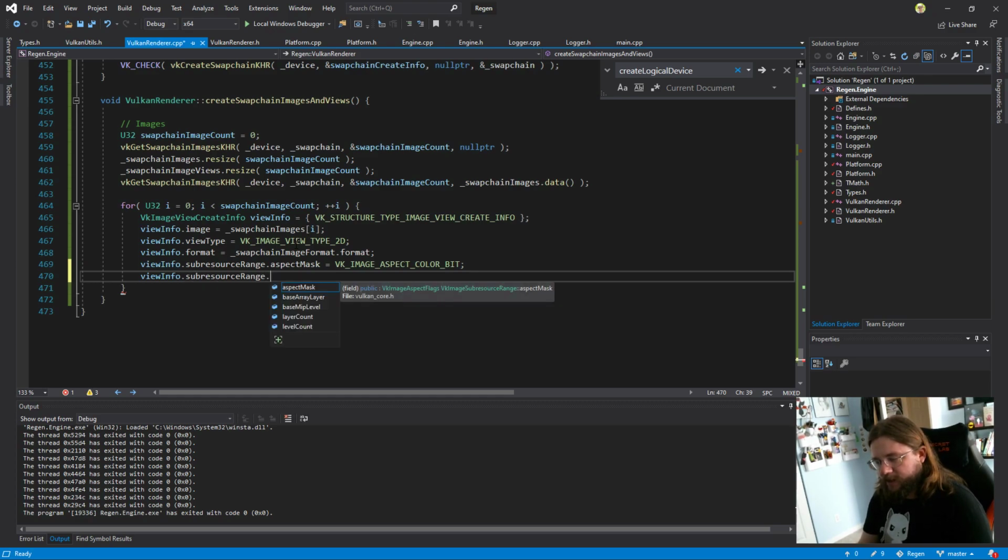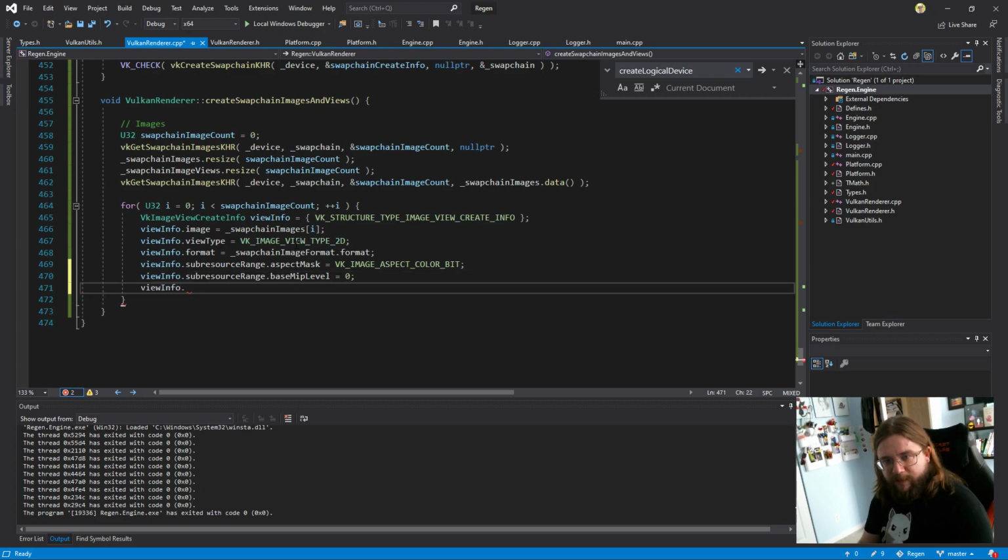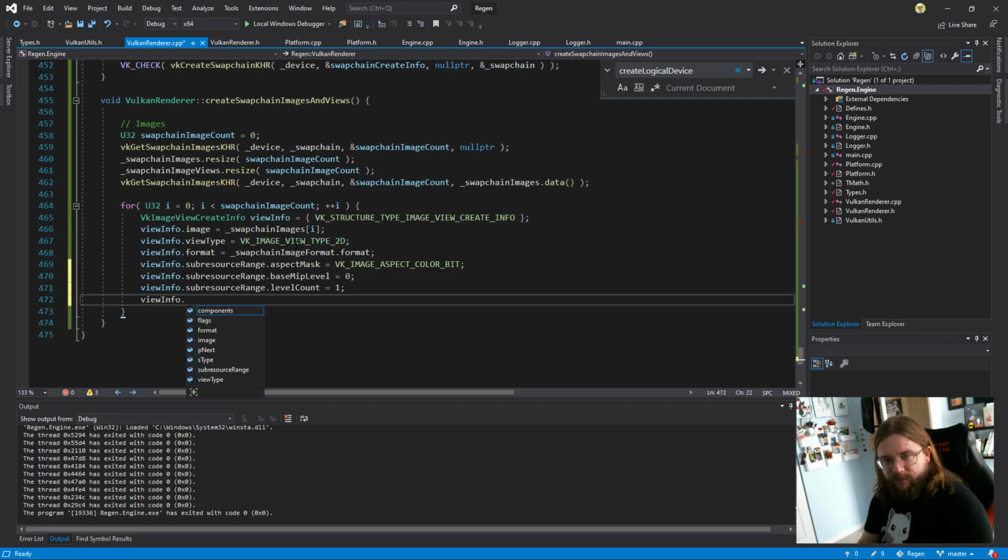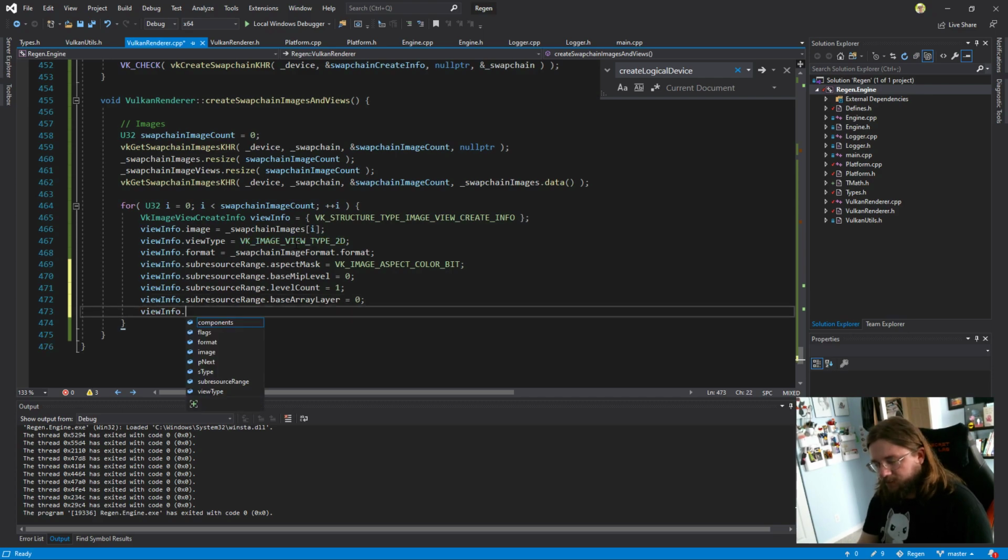We also need the base mip level, which we set to 0 just to let Vulkan know that we're not mip mapping this. The level count is one, so we only have one level. Base array layer is 0. Again, we don't have multiple layers on this, so we just want to use the first one. And layer count is 1.